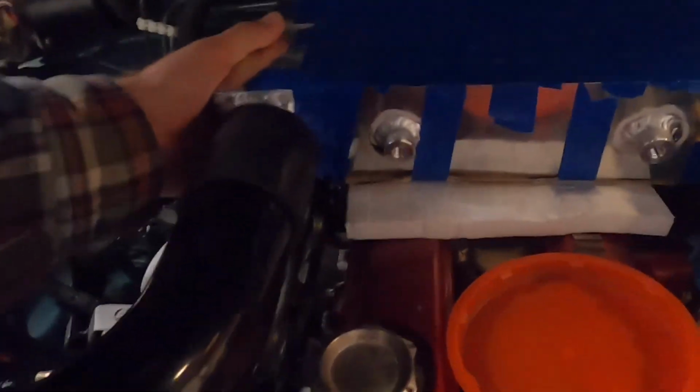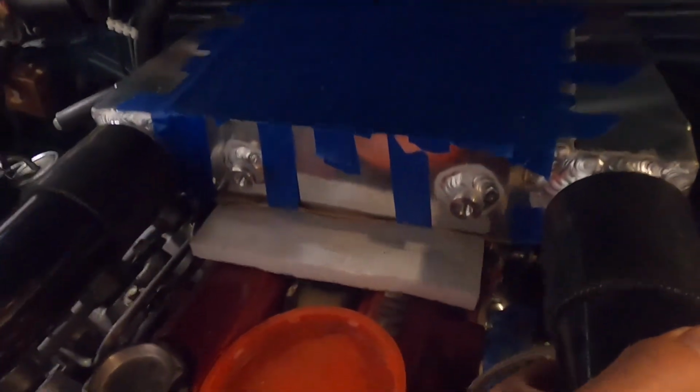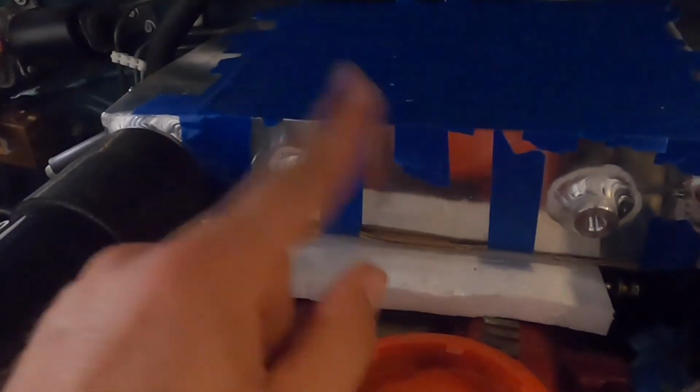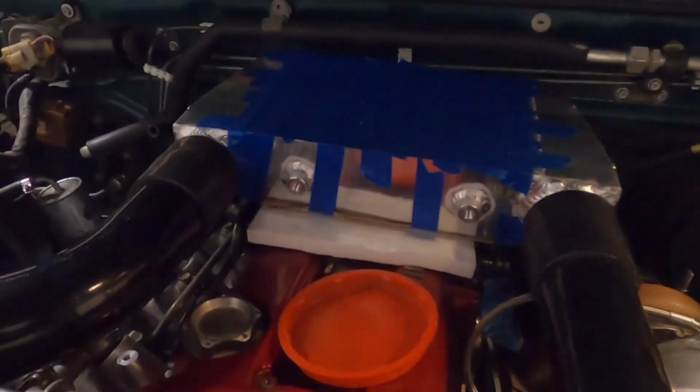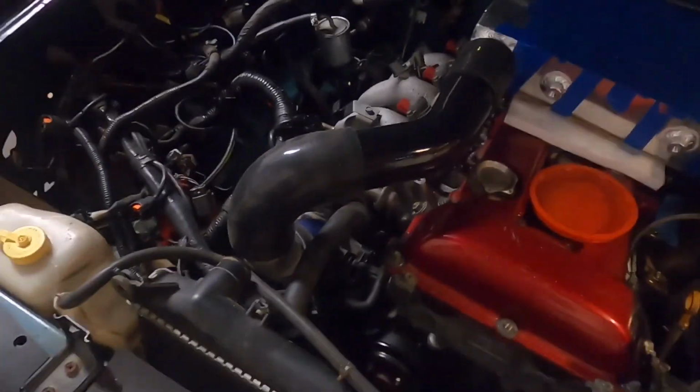So I gotta figure out how I'm gonna mount this thing. It's gonna sit pretty much like this, and we have plenty of hood clearance. So I have bolt holes here, and I got the same two on the back of it. Basically I gotta make some mounts. So that's one thing that I have to do. It came with this little kit, so I at least got the bolts. I don't know if these little brackets are going to be helpful at all, but hey, if we can use them, we will.